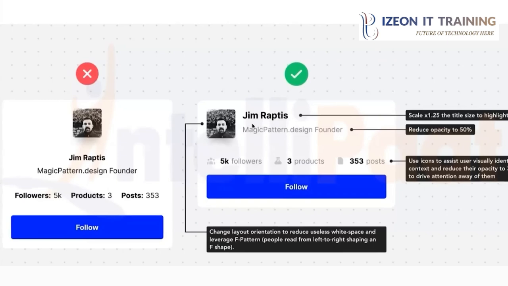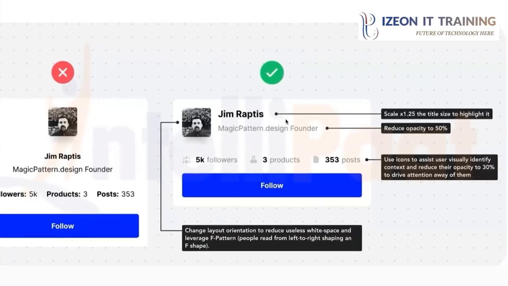If the user wants to see who Gym Raptors is, then they can look at this text. You have not given it the same treatment as this one: this is black and bold, but this is regular and gray with a smaller size itself.